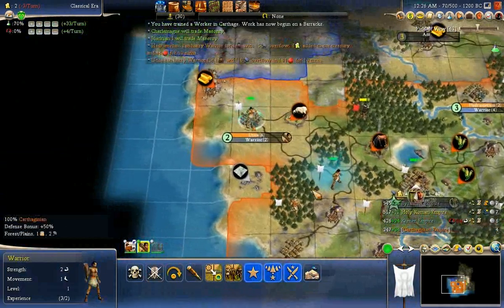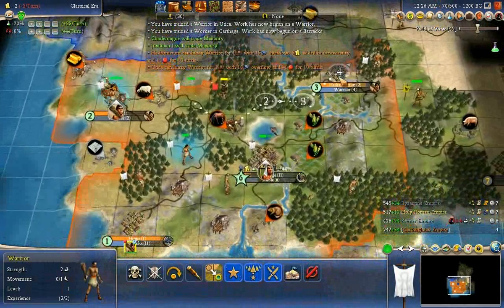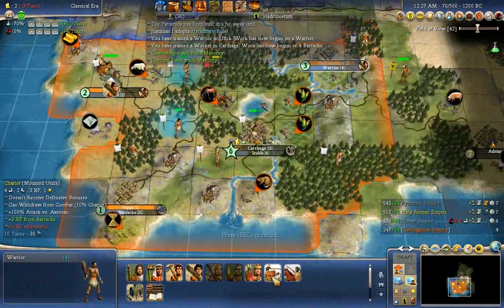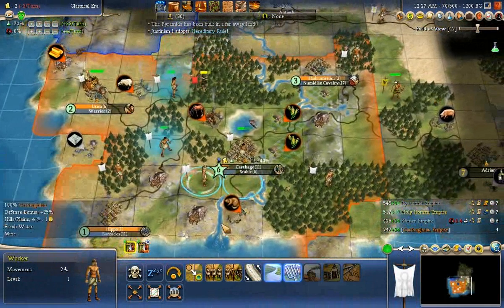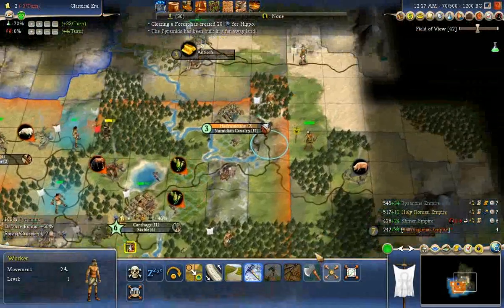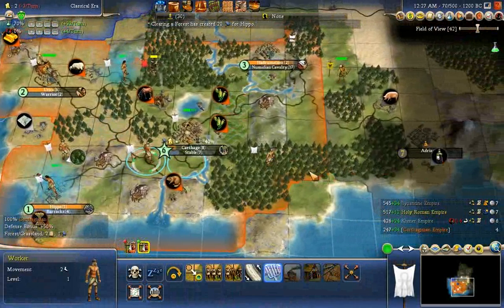All right, let's start chopping like a bastard. I want to get at least a barracks before I get Numidian Cavalry in a city.